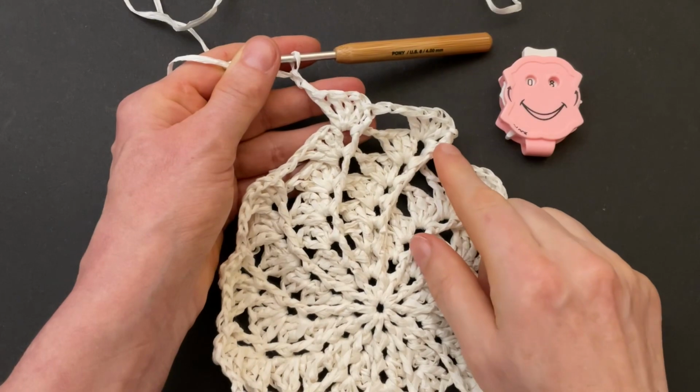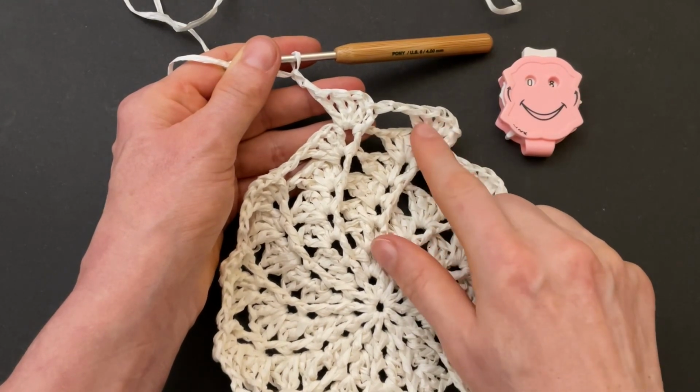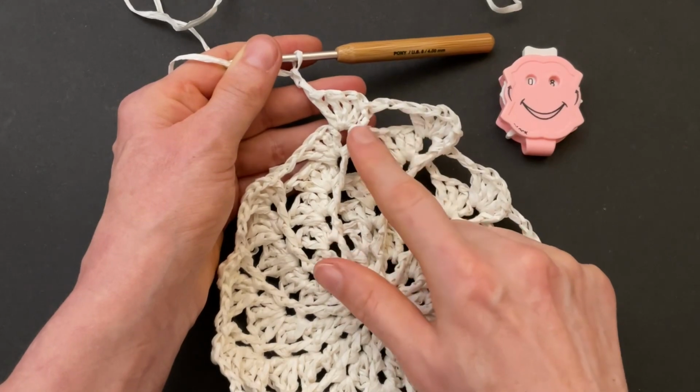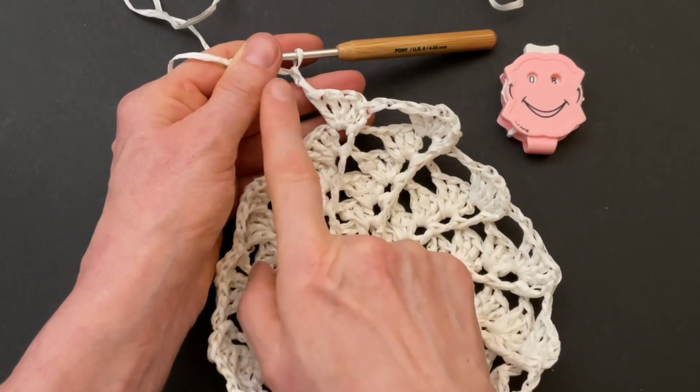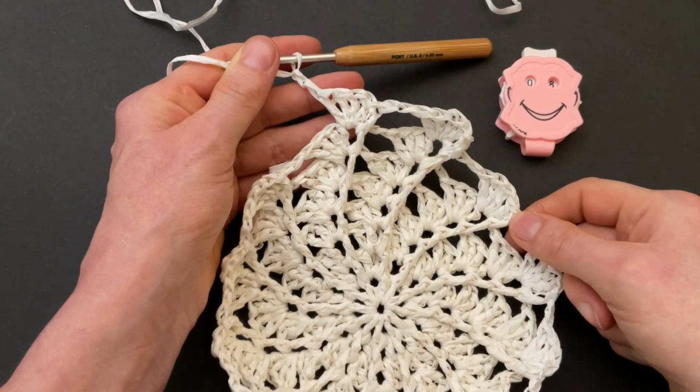Chain two, make the front post double and next to it make the four doubles and chain two. So we will repeat the round. Make the front post double, four doubles and chain two. And now you can repeat the pattern until your head is big enough for you.